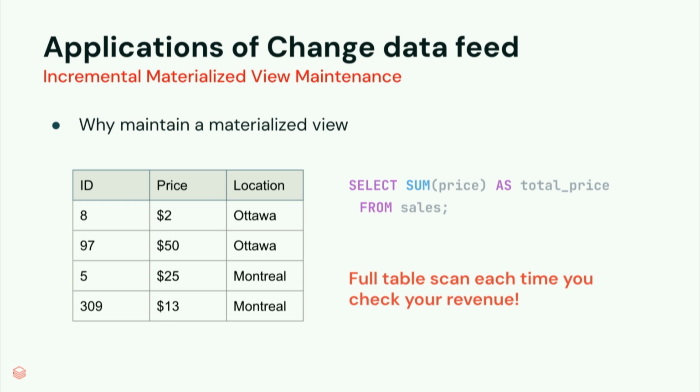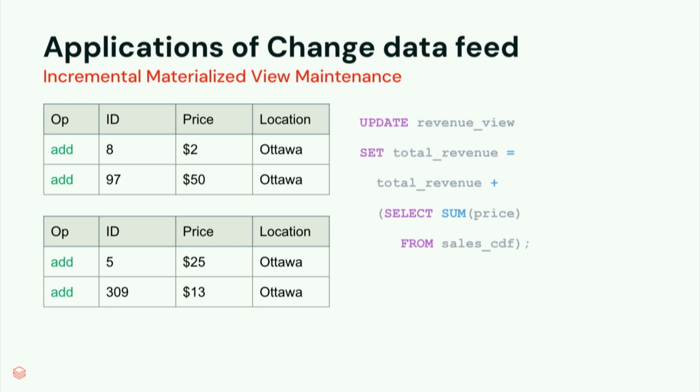So what does this get you? Well, one application is this idea of incremental materialized views. Let's say I want to maintain the total price of all of my products. This is a bit of a dummy example, but it gets the point across. Suppose I want to keep track of that for every day. I want to see what's the total price at all times. If you had to run this query repeatedly, that becomes really expensive. So how can we make this more incremental? How can we pay less on our compute using CDF?